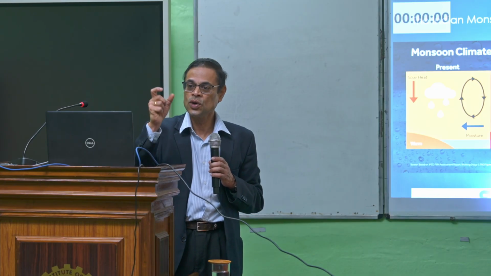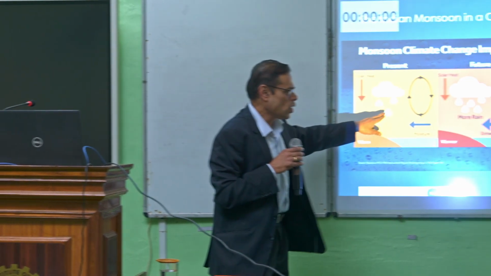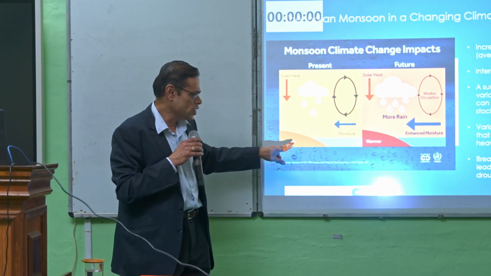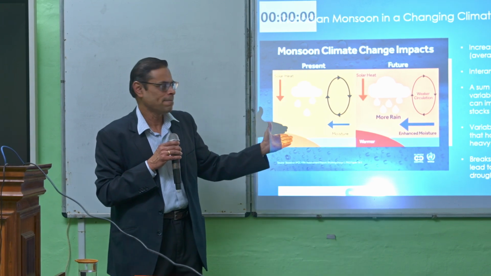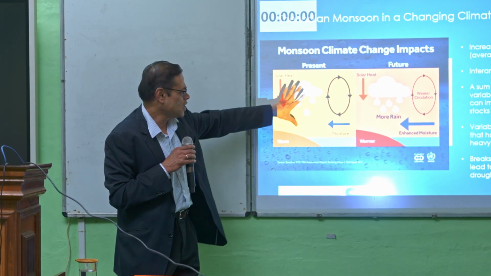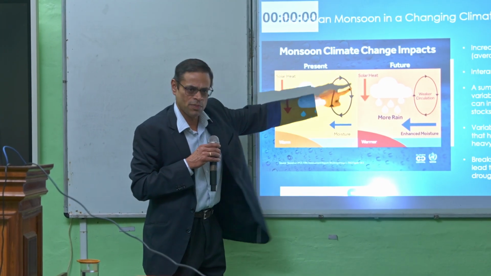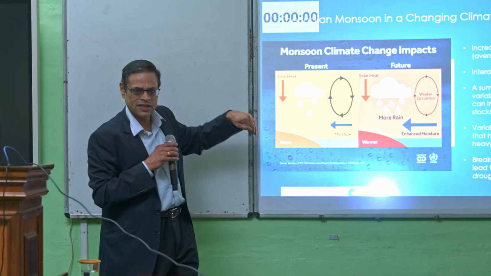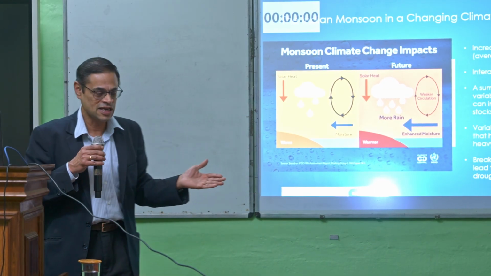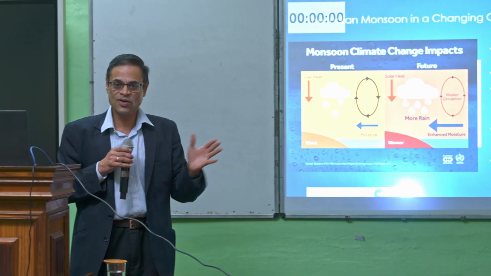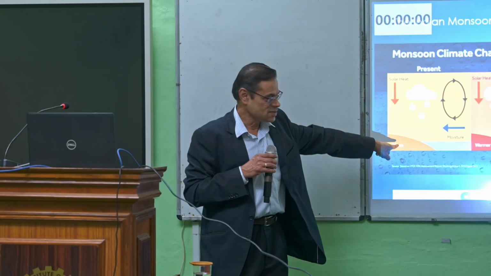So that's where I think your role is very, very critical for climate change related studies. One important thing that I wanted to show you here is we talked about extreme events, particularly for India, monsoon rainfall. Under normal conditions, the ocean heats up, it sends the water vapor. Because of the day and night heating conditions, the motion of the circulation moves into the land, right? We all know that. And then it pours the rain on the land mass.